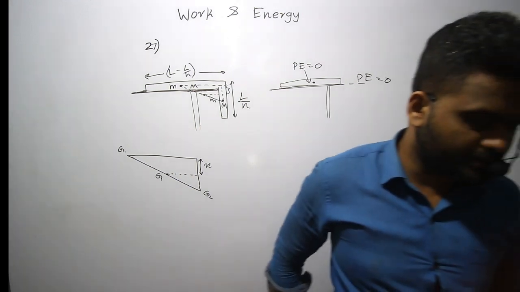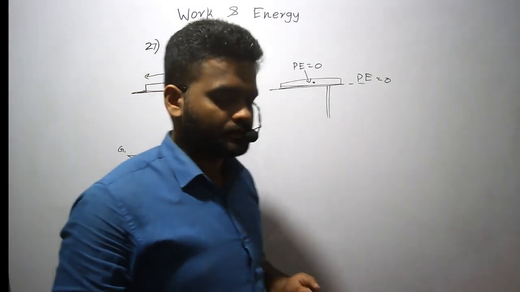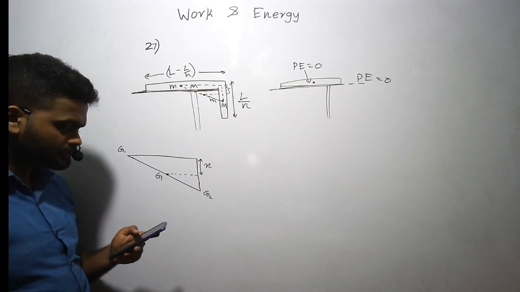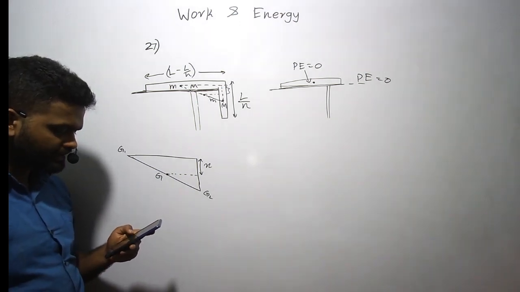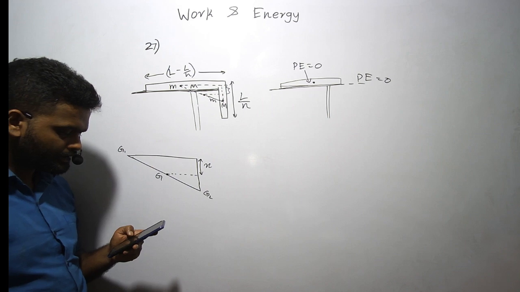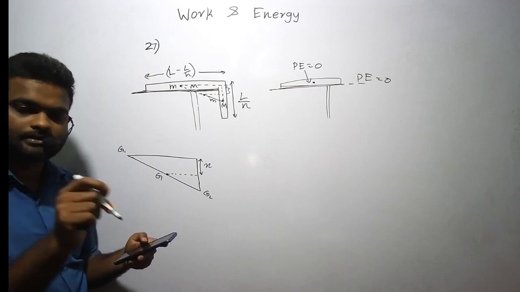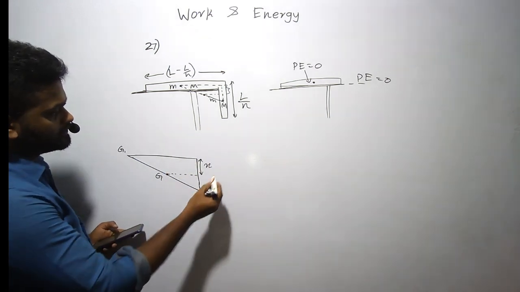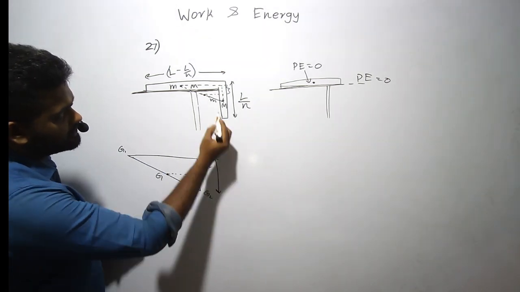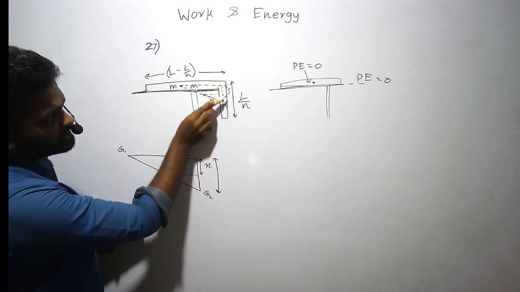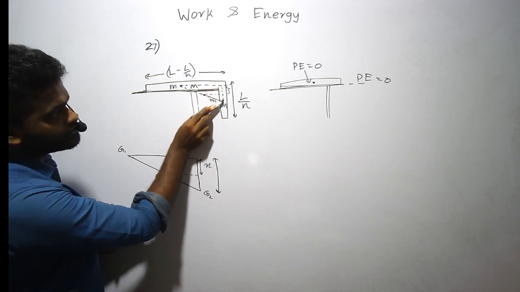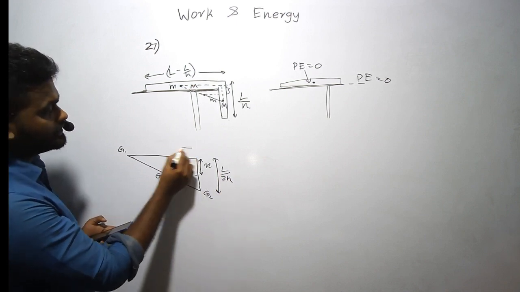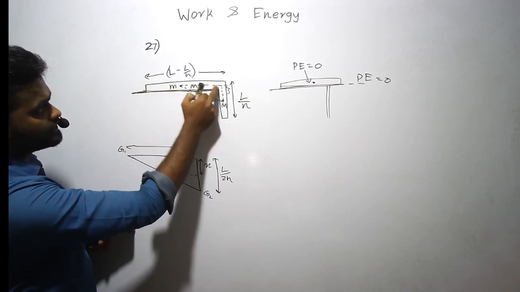Yeah, exactly at the center. If they don't say anything, this is a uniform chain, right? So it is exactly at the center. So what is this length? This length is this one, right? The hanging length is L over N. So you have to divide it by 2. So this length is L over 2N. This length is what? Half of this length.